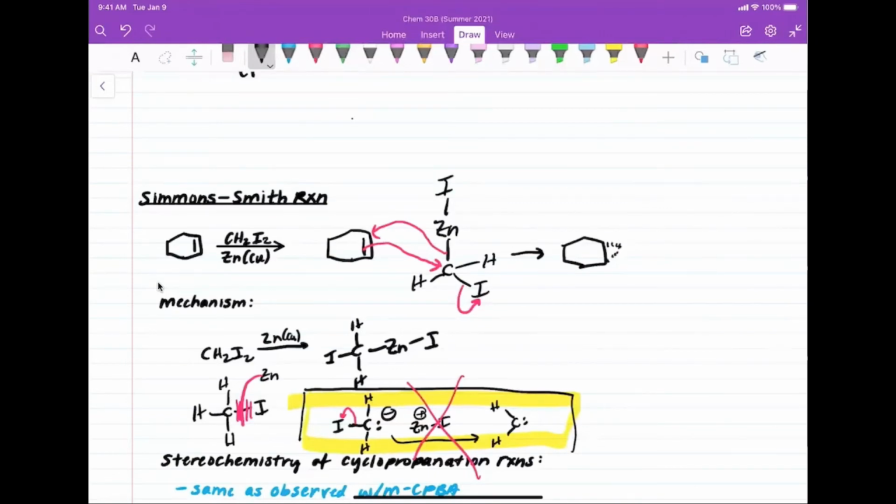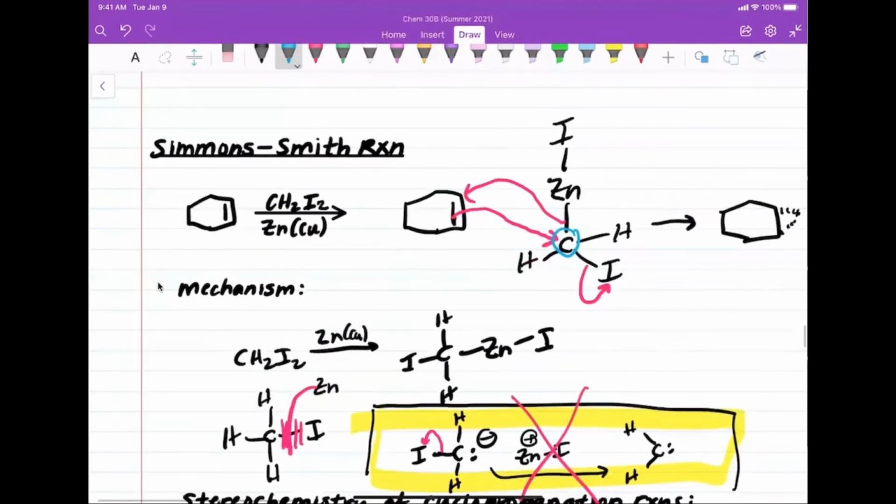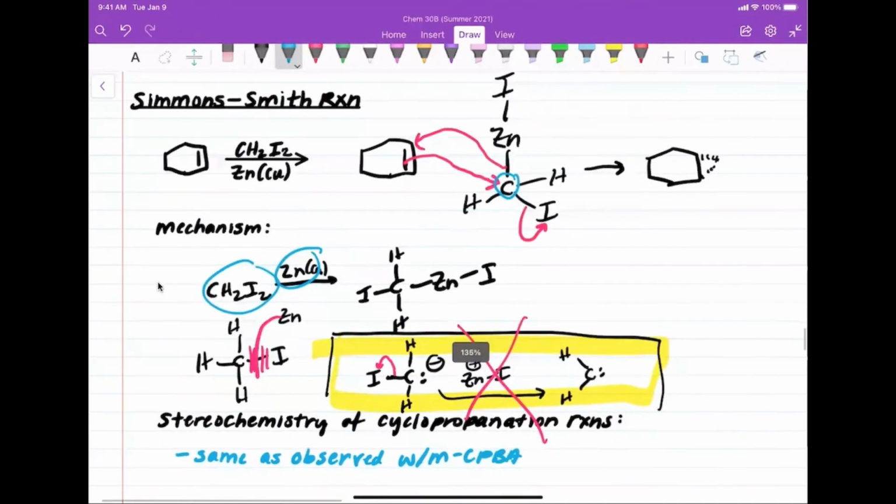So before, what we did is we formed an anion, kicked off a leaving group to form the carbene. So that was two steps: form anion, kick off a leaving group to form carbene, and then do the electrophilic addition reaction with the carbene and the alkene. So here we're having the pi bond directly react with the carbenoid carbon, kick off the leaving group, and then have the electrons in the carbon-zinc bond come back down. So yeah, this is all one step. There is a first step of this oxidative addition of zinc into the carbon-iodine bond, but once you form that, this happens all in one step.